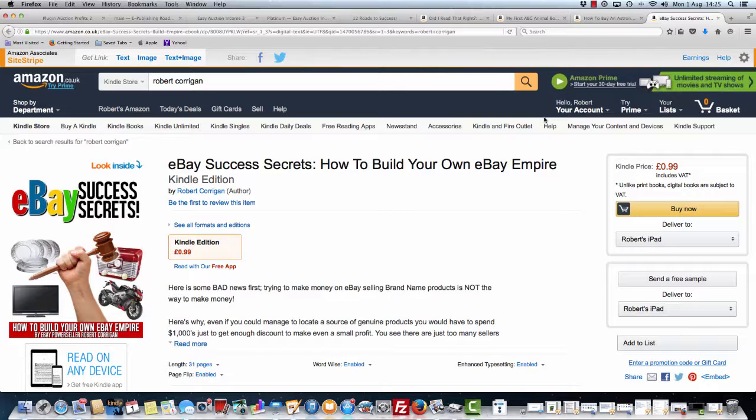But the point is that what I'm trying to do is to look at those areas that I've got a great interest in. Because if you work in an area that you haven't got a great interest in, you're not likely to finish the product, or you have little enthusiasm for finishing it. So when you decide to choose a niche, it needs to be something that you're really enthusiastic about.